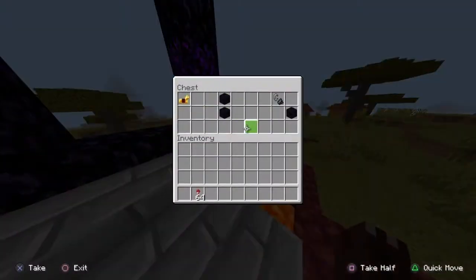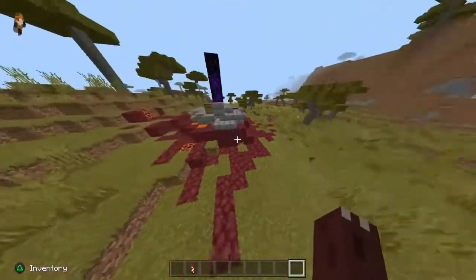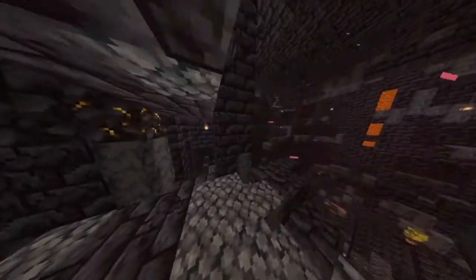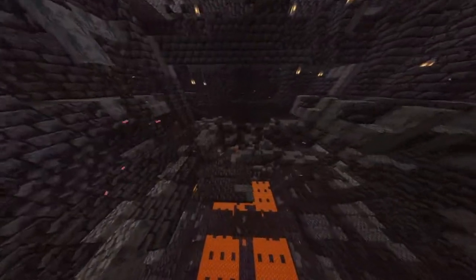And moving on to some structures, here you have the ruined portals. They spawn in the overworld and in the nether. They do come with a chest, crying obsidian. You'll know it when you see it. Now this place is called the Bastion Remnant. Now this has a load of gold, and it also is where the piglins call home.